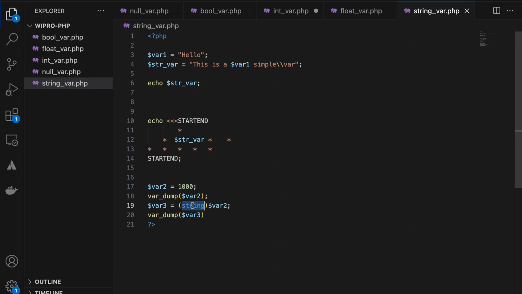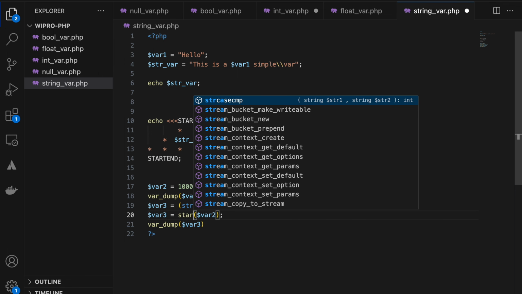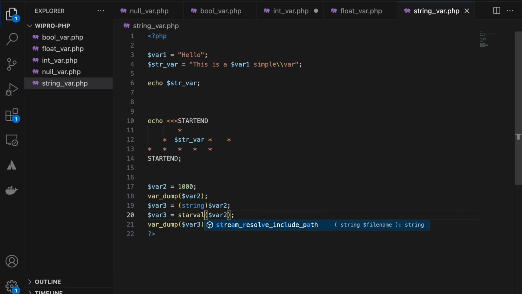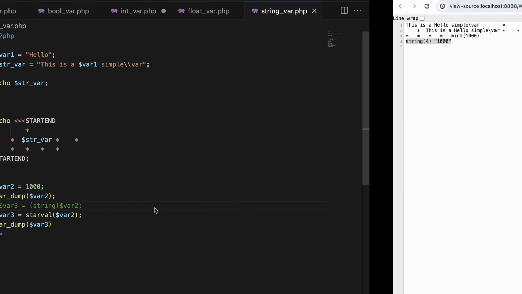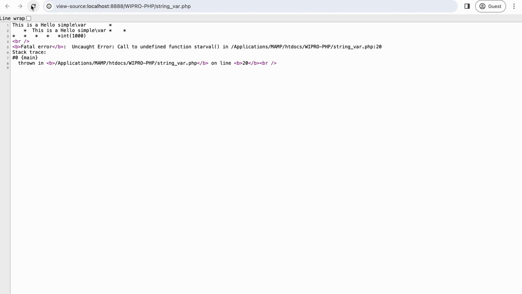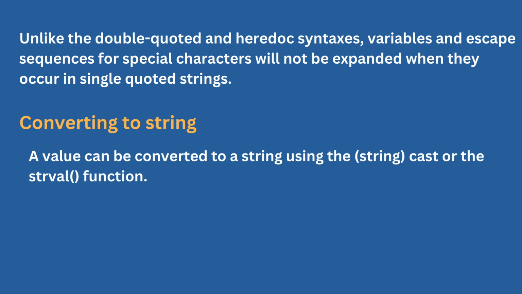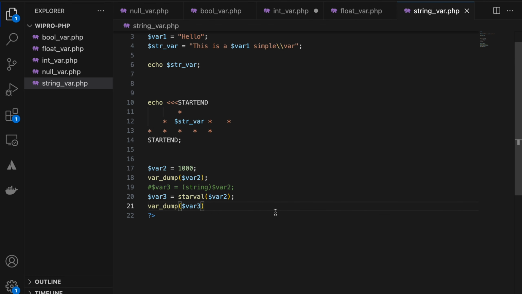So either you can convert to a string this way, or with strval. What is the exact syntax? strval.